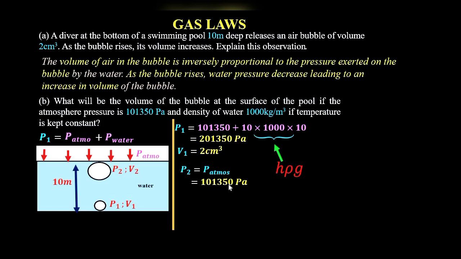Now what we are left with is V₂, or rather the volume of the bubble at the surface. Next, we are going to apply Boyle's Law. Now by Boyle's Law, P₁V₁ is equal to P₂V₂. And then from here, we are going to make V₂ the subject because that is what we're looking for. So V₂ is P₁V₁ over P₂.